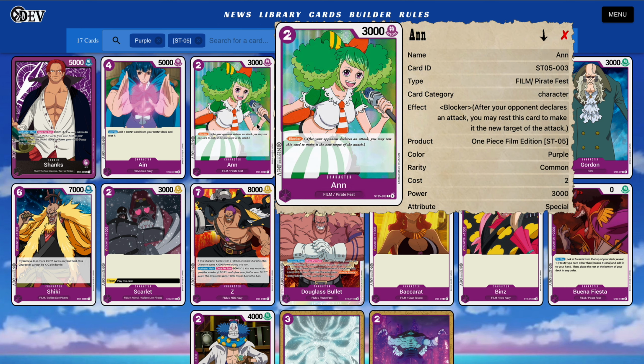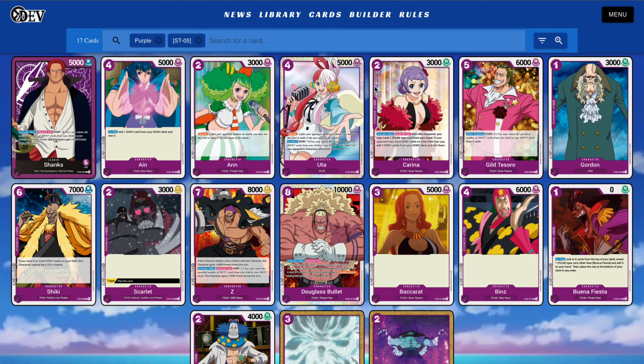Next, we have Anne, who is a Film and Pirate Fest type, whose cost is 2, power is 3, and is a special type, and she is just a blocker, just a bog standard blocker, which a start deck is certainly going to need. Wow, I did not mean to do that.